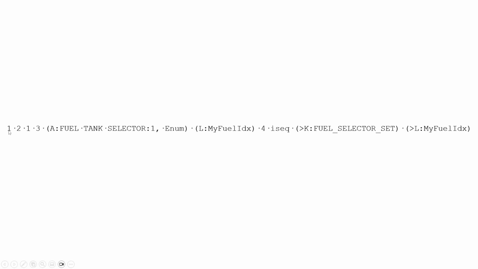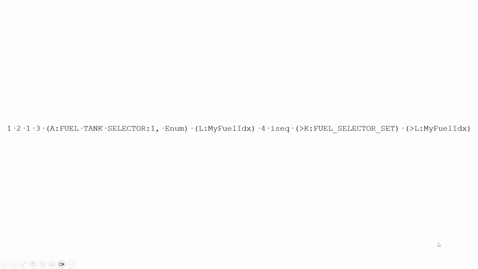So it goes from both tanks to left tank, back to both tanks, to right hand tank, and then goes around that circuit. And this is it looking for what the current value is to compare it to that. And then it writes the new value into here. Watch the previous video if you want to understand what this bit's doing.